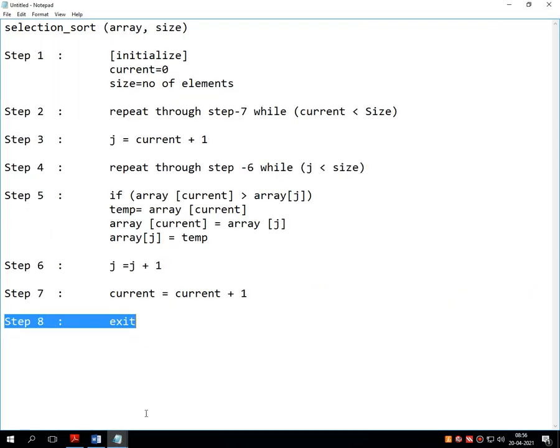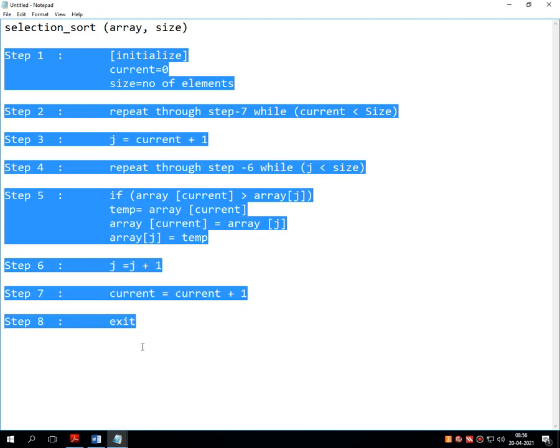So now let's implement our program using this sorting technique called selection sort.